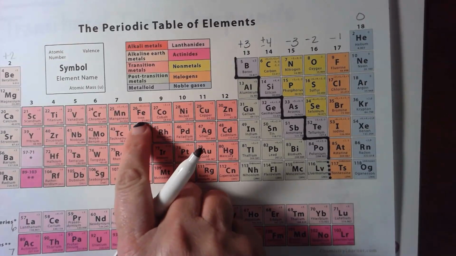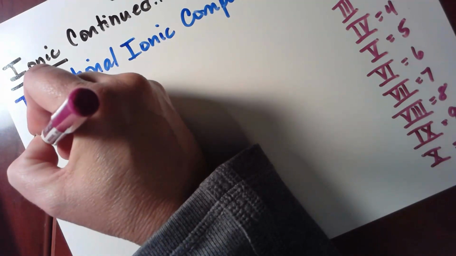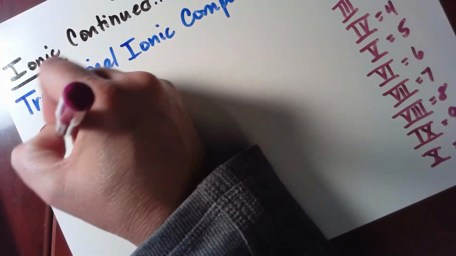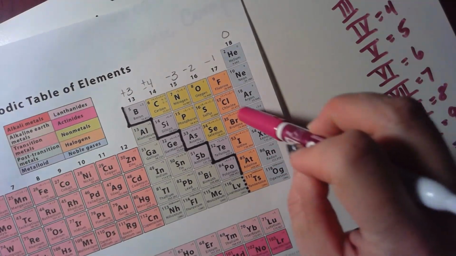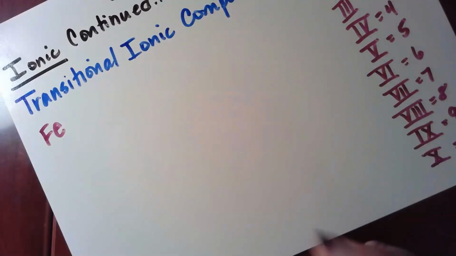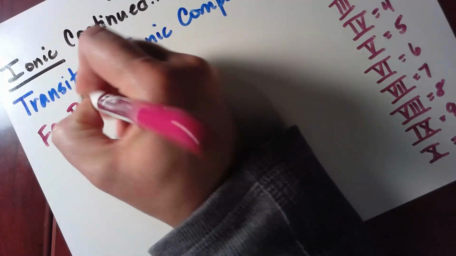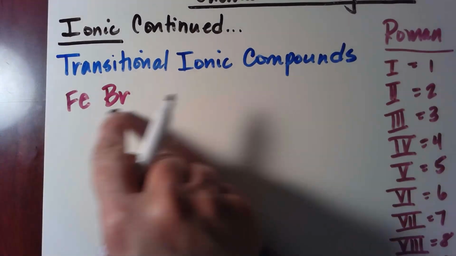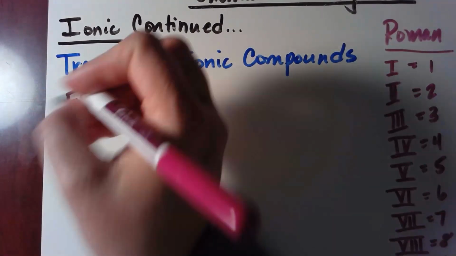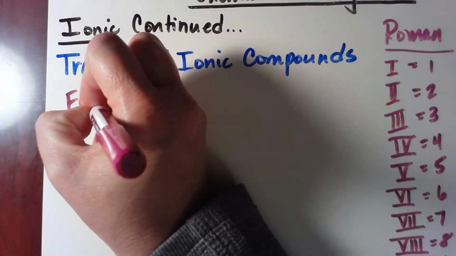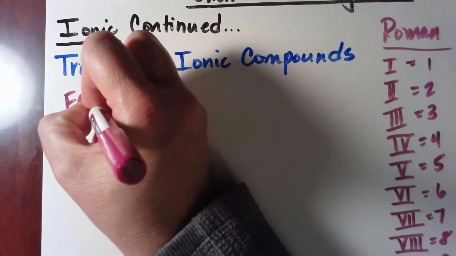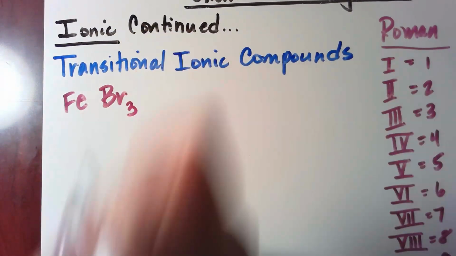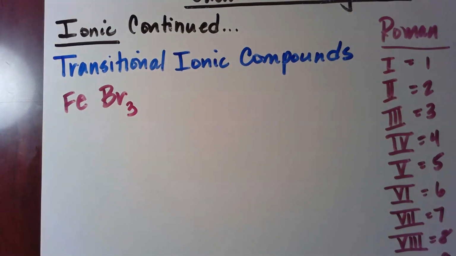How about Fe? And if we write Fe, and then I'm going to write, let's do Br. Okay, Br. Now here's the only thing that we don't have for our compound. We don't have any numbers down here. So I'm going to write some numbers and then it'll hopefully make sense in a second when we do the reverse crisscross. So let's do a 3 here. And then it'll make sense in a second why I did that.